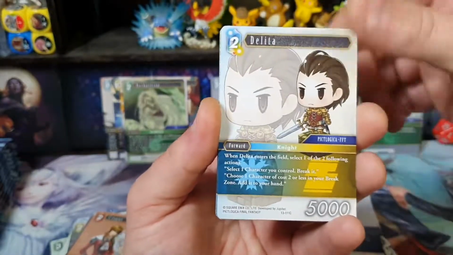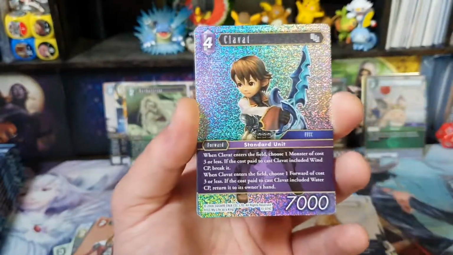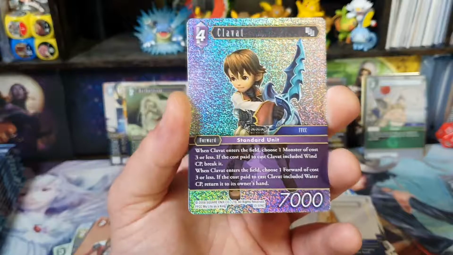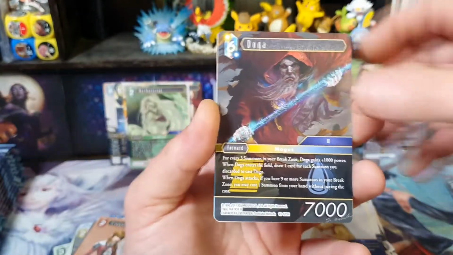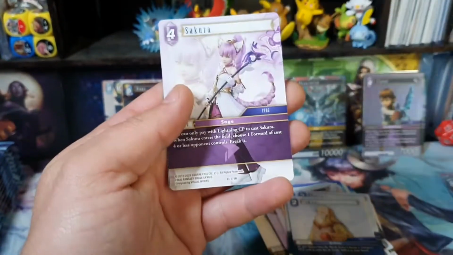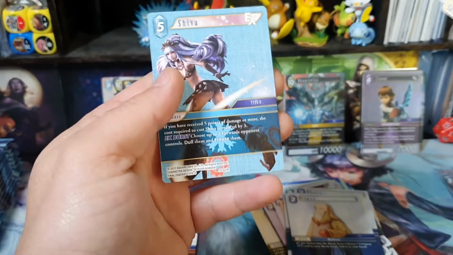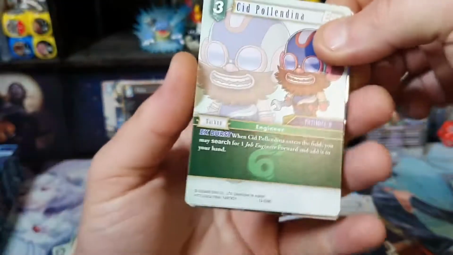And we're getting Simon. Okay, we got Clavat. Common foil. Then we have Doga from 3. He's a hero. Then we have Cecil, Sakura, and Shiva. Shiva doesn't look like a normal Shiva I've seen. Man, we have so many packs to go still. I'll try my best to go through these a lot quicker.